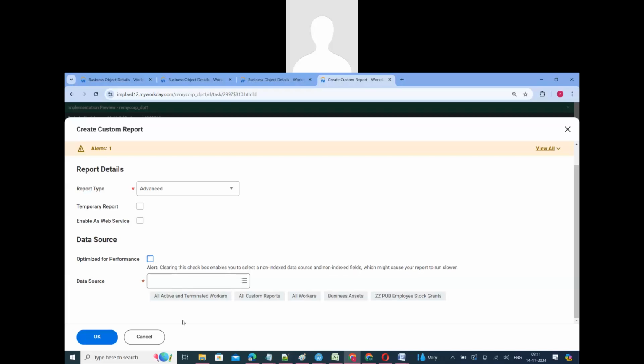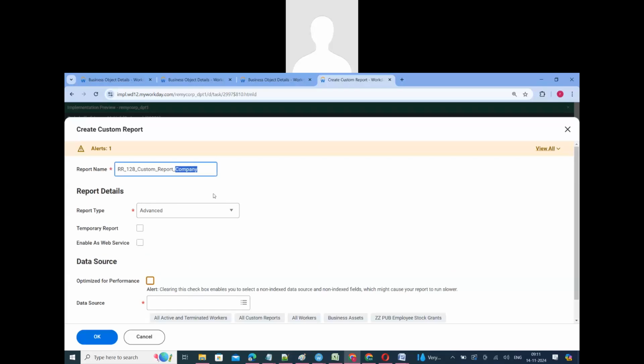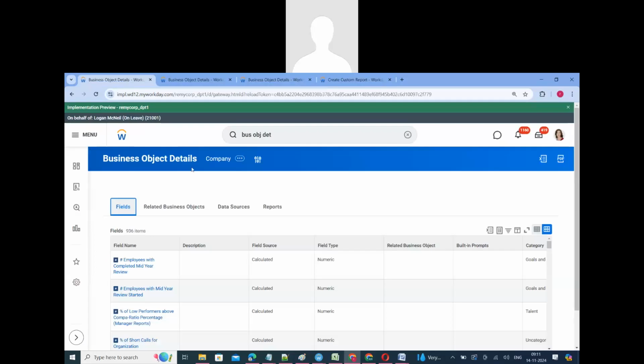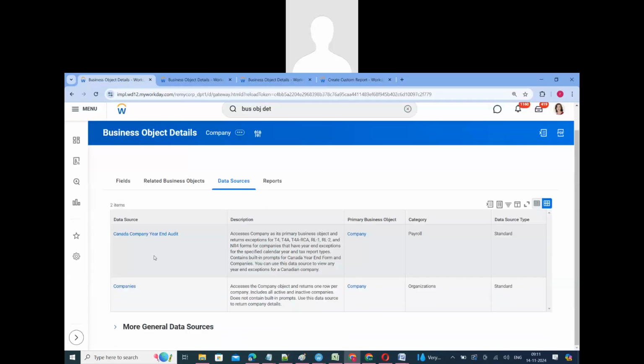And now data source. I am going to create a custom report for the company business object. So let's go to the company business object and go to data source. I could see two data sources currently available, correct? Now I am going to create the report for all companies.